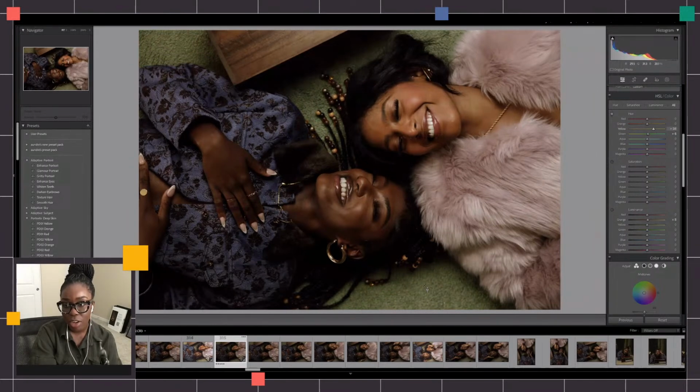Do I want it a little brighter? I'm going to come to the saturation, see if I like that green. Ooh, that's kind of ugly. Maybe right there. I'm going to come down to the luminance, see if I want to deepen it a bit. Nah, I like it a little bit. Sorry, I said green, but it's more so yellow in the tone there.